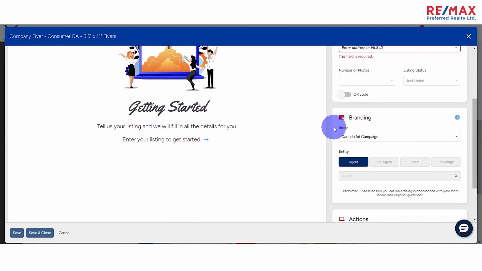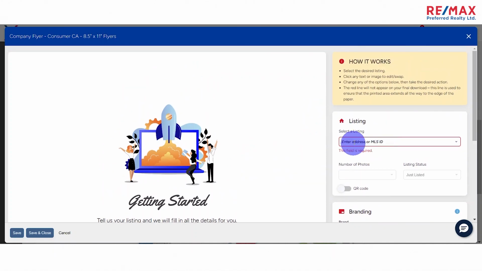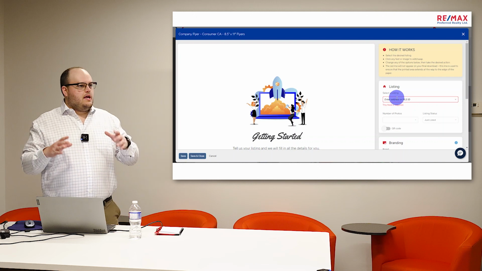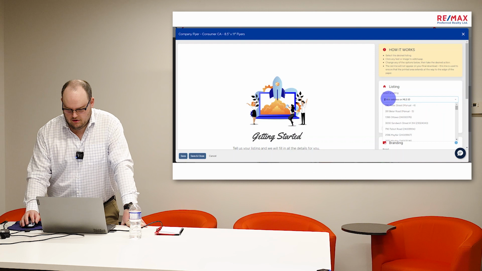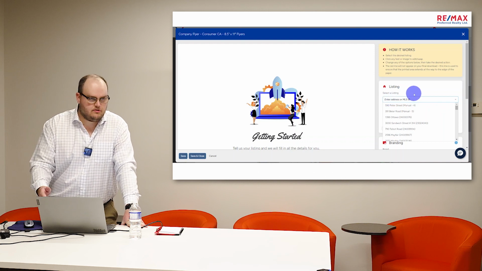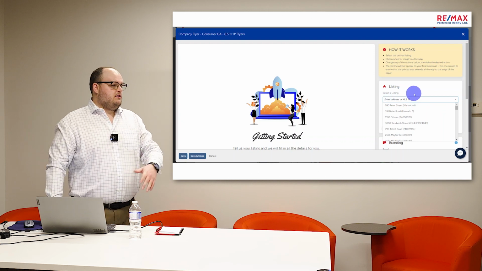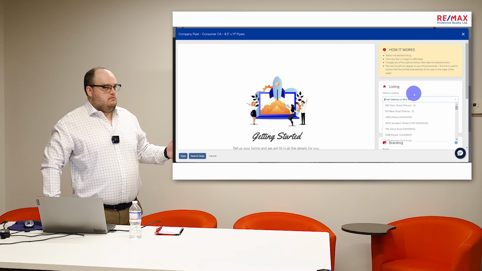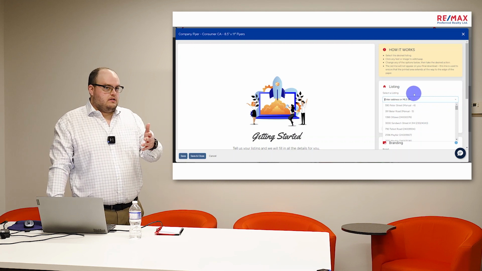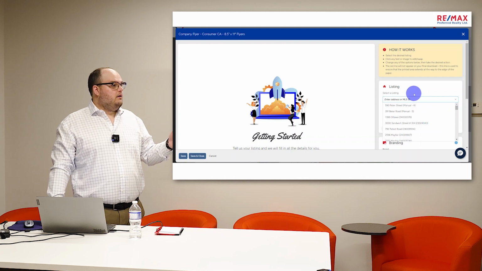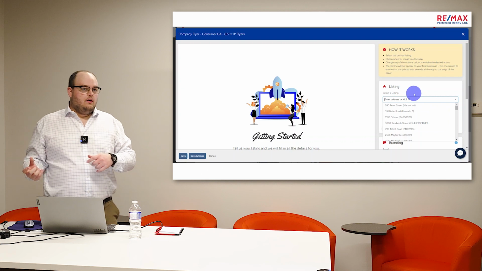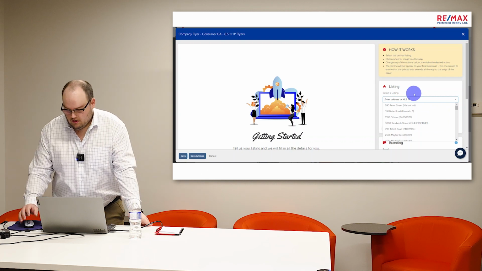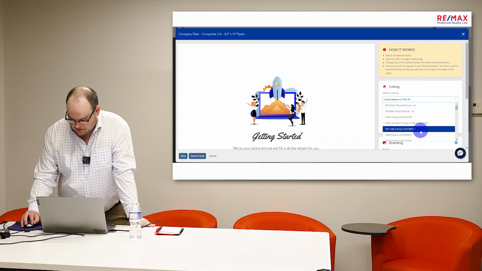So you can see the thing you got to do here first, highlighted in red, is you got to pick a listing, okay? So the listing has to be on KvCORE. So I'm going to start first with, you just click here. You can search by address or MLS ID. So if it's on the MLS, you could grab any listing on the MLS. So like if you're doing a team one or if you're doing an open house for another realtor, you can even just pop in their listing and pull it up. It'll pull all the photos. I'm just going to grab one of these ones just because they're in front of me here.